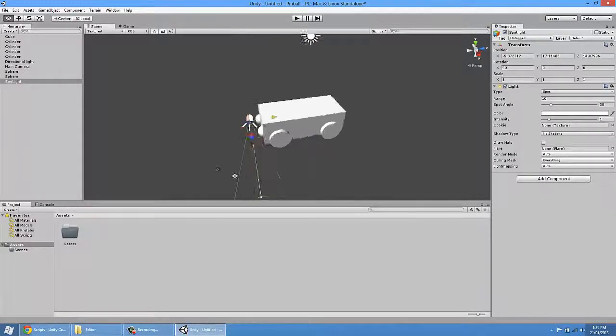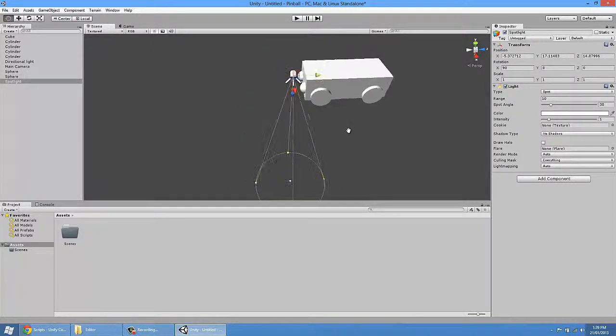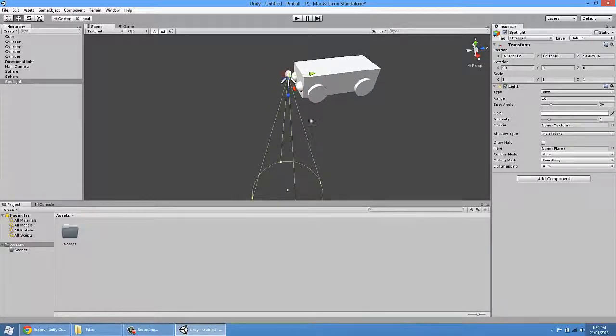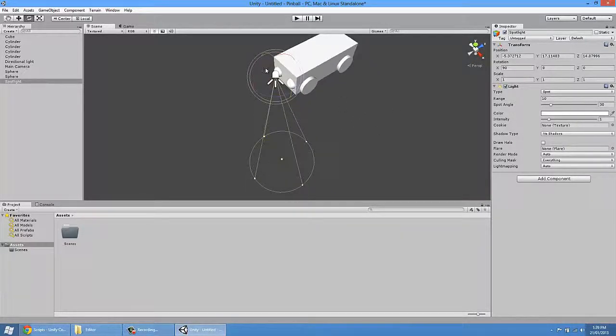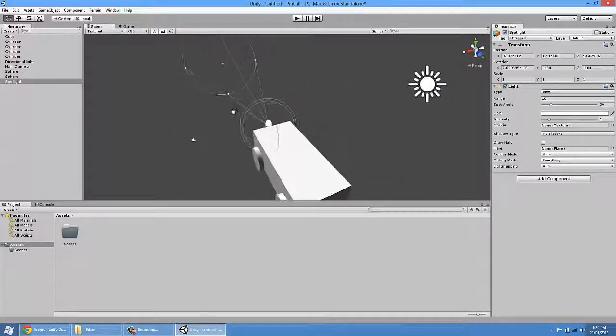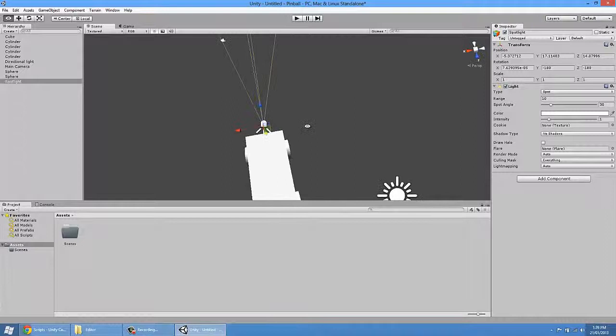Okay, so with the spotlight, you can see the car's obviously not going to point downwards, so we'll rotate it. We'll go to the rotate tool. Same thing again, I'm going to hold control and move. Perfect. Okay, let's move him into the spot. Now there's a nice little trick.